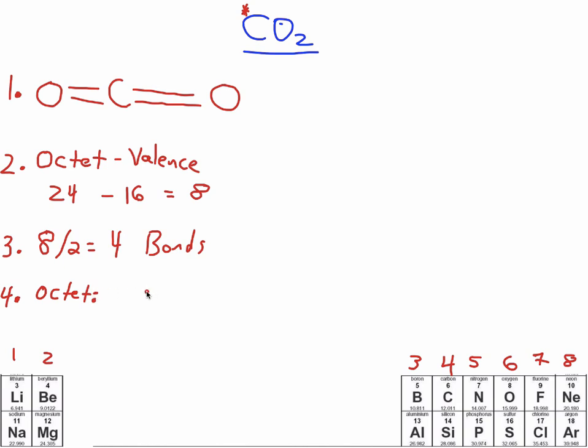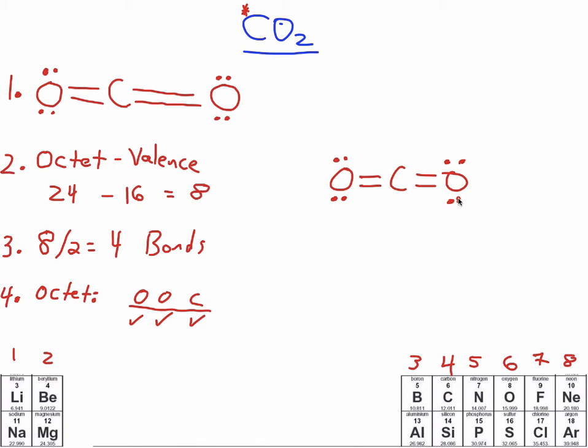All right. And the last thing I'm going to do is check for my octet on each element. So I have 2 O's and a C. So this first O, 2, 4, does not have its octet, so I got to add lone pairs, 6, 8. We're good. Other O, 2, 4, 6, 8, we're good there. And carbon, 2, 4, 6, 8, carbon's good to go. All right, so the Lewis structure for carbon dioxide looks like this, and it's actually a linear molecule. And we'll be going over the shapes in class next time. And they're also in your book starting on page 59.